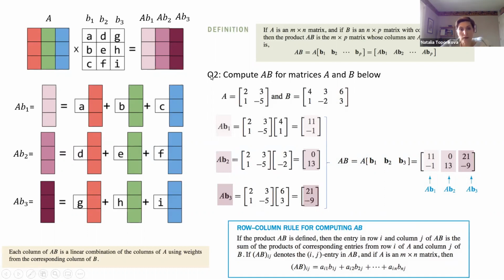So let's use the same example here and calculate using the row-column rule. It will go pretty slowly at first. You will be very confused: which is the I, which is the J? If you're confused, go into the first part video and check the definition of row and column indices again. But after you've done three or four row-column rule computations, you will feel much more comfortable. Unfortunately, the only way to obtain this skill is through practice. So take the examples and practice, practice, practice. And I'll see you in part 3 of this series.